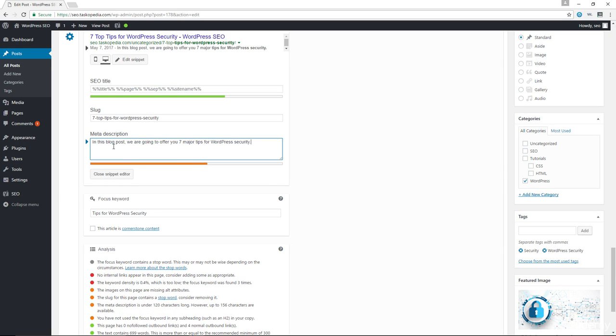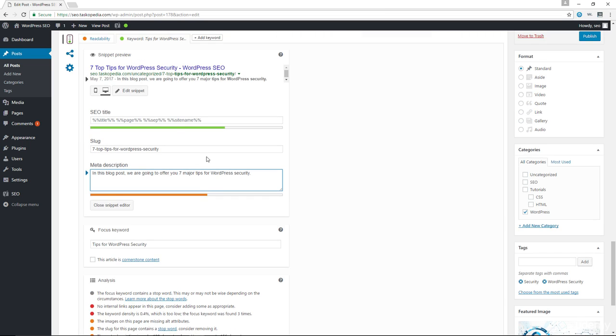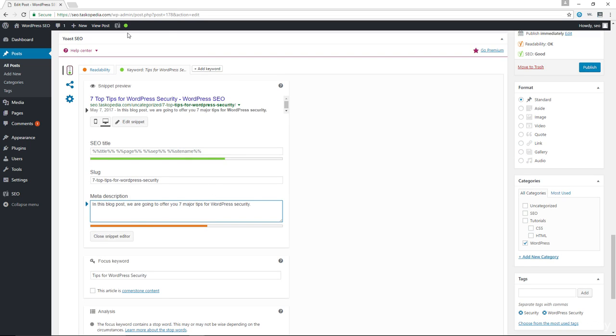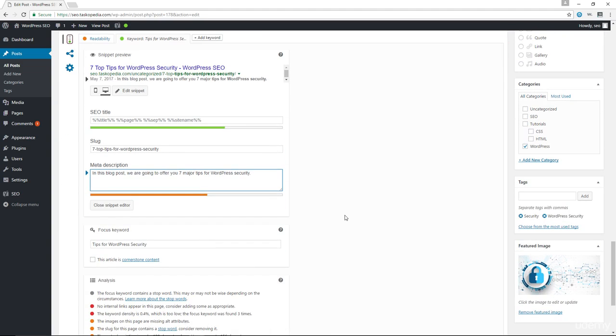Now, of course, we know that in our meta description, we should have the focus keywords, all right? So we have, let's see, what do we have? Oh, actually, you can see right now that the score has actually turned to green already. So just simply copying that particular sentence that contains our keywords and applying it to our meta description has now made our score turn to green. But nevertheless, we can still improve on this.